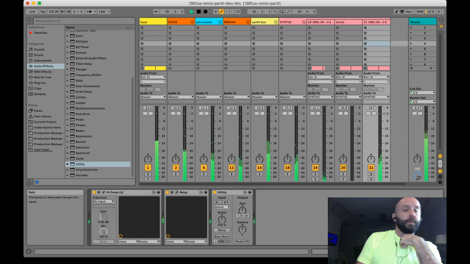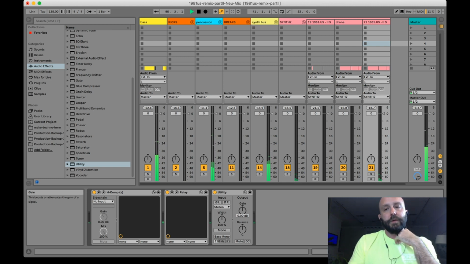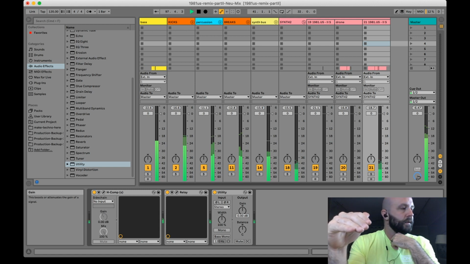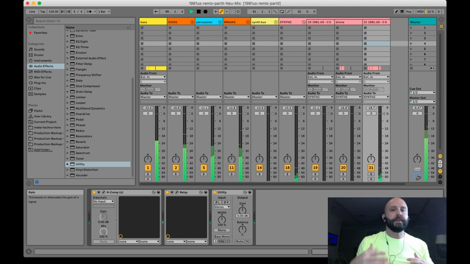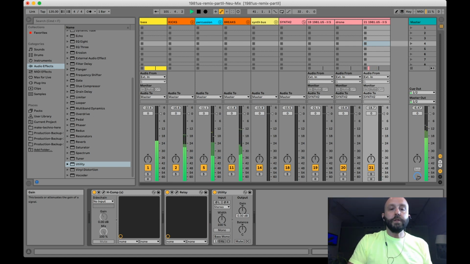But the gain is the important part here, because anything that is too loud, like the other day I was working with a producer that had automated some of their volume sliders. And so I couldn't bring the volume slider down because every time I did, the automation envelope would make it move. So I can simply use Utility to drop the decibels or the output of that channel instead of touching the actual gain sliders on the mixing board. That's a super, super handy tool that I use a whole lot.